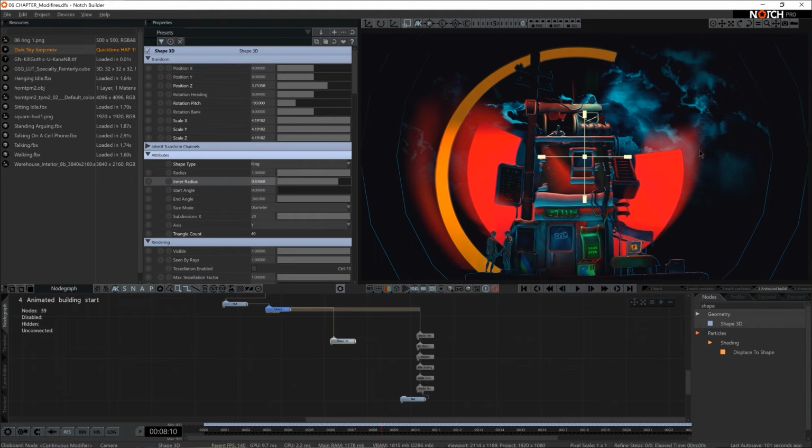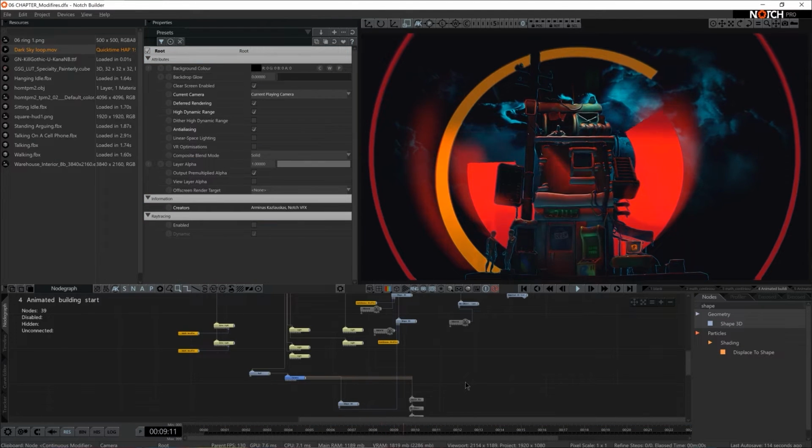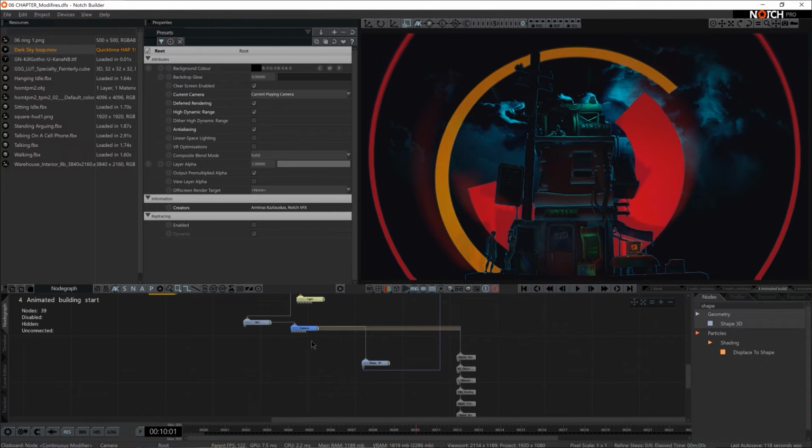Cool, this works. Let's make it bigger. The inner range smaller. More subdivisions. And in fact, this one could share a material from the previous setting, so maybe this one. All right, cool. And we can add even image planes, for instance.